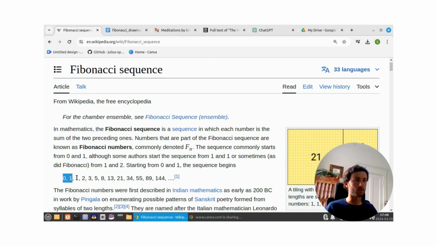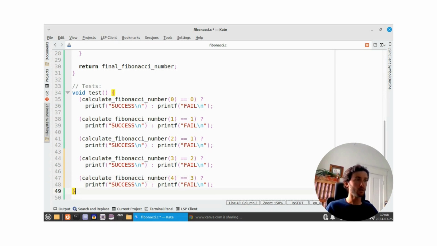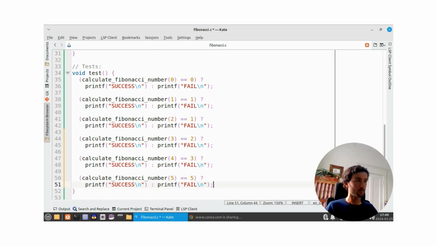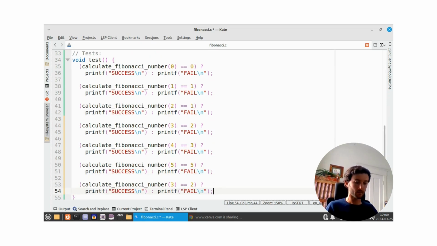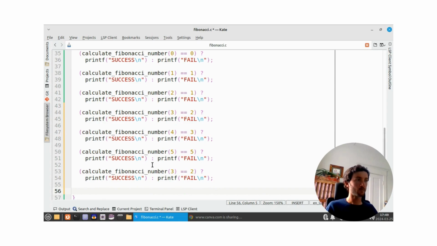So here's 0, 1, 2, 3. 4, we need 3. 5, we need 5. 6, we need 8.